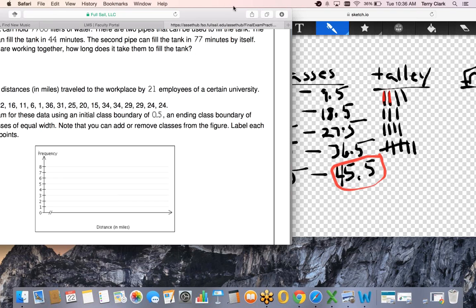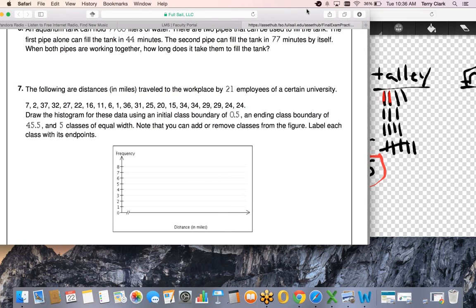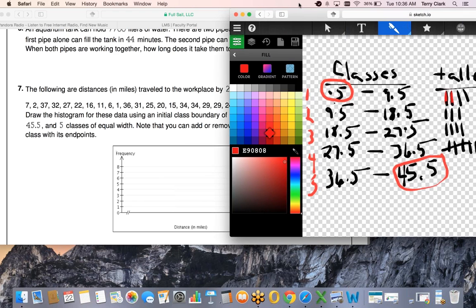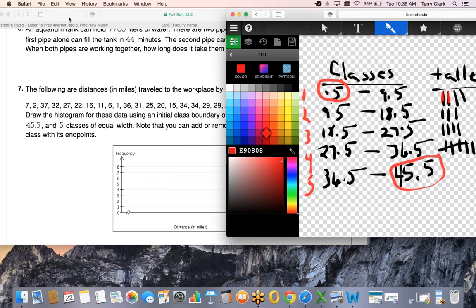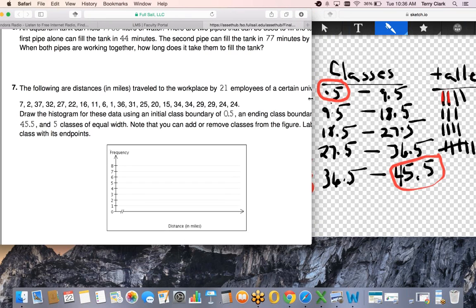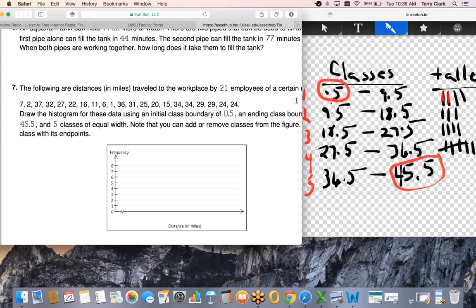Okay. I have to find a way to shrink this. Okay, let me do this right now. I got to find a way to get all this in here, push this down, so I don't have to keep moving backwards and forwards like that. Okay, and then this one right here, I need to move it over a little bit so I can look at everything at once. There we go.